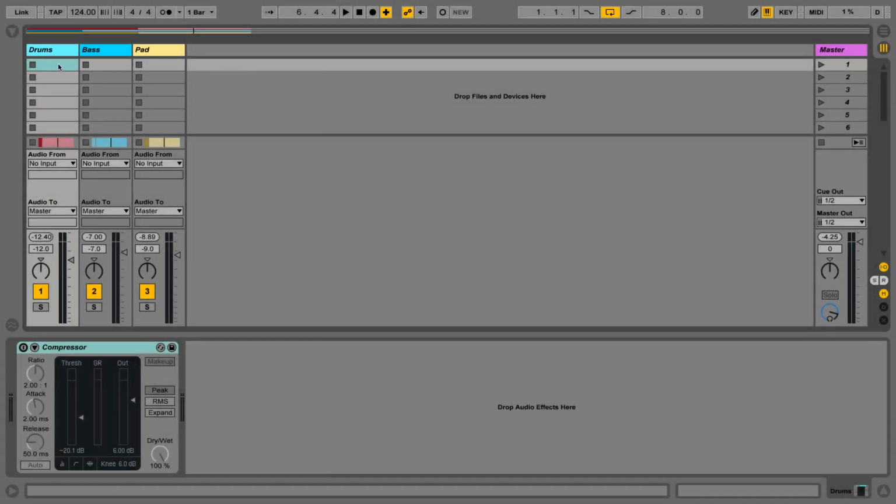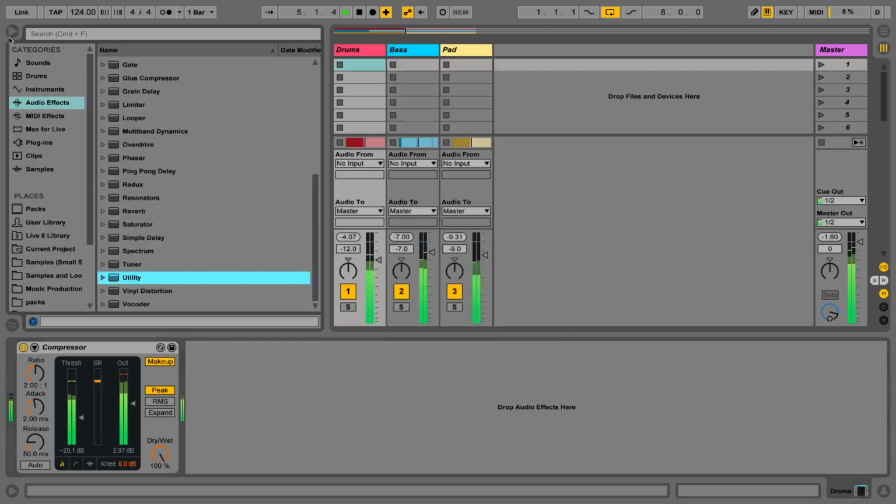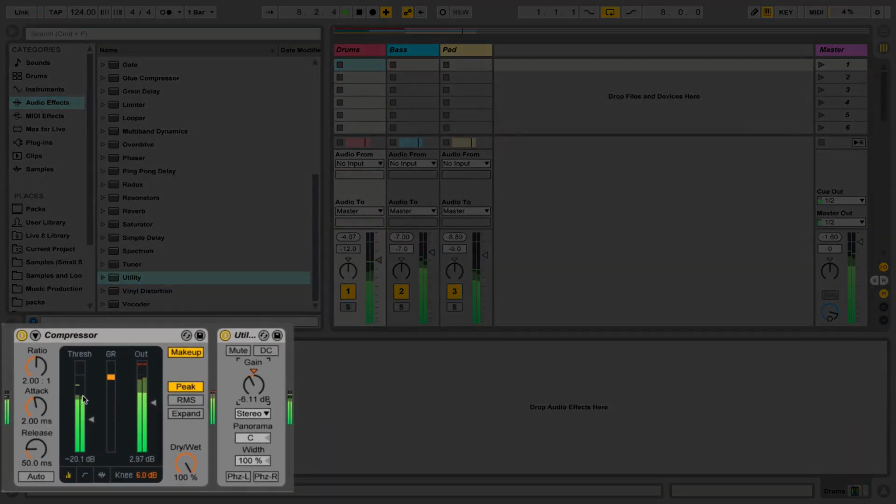So if, for example, we go back to the drums and we turn this compressor on, and I've added a little bit of gain to it, I can fix that by either turning the output gain down, or another thing we can do is just grab that utility again, maybe just pull the gain down a little bit here. And my goal again is to get the effect of the compressor, but I want to see the input level about even to what my output level is.